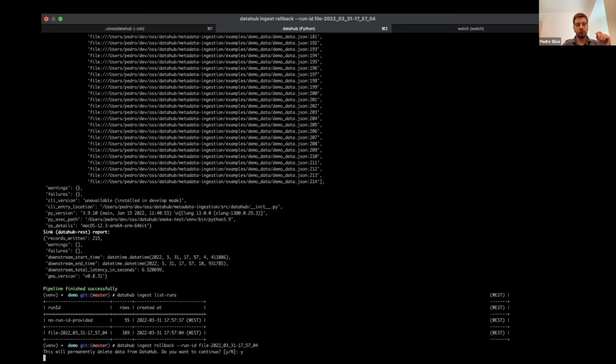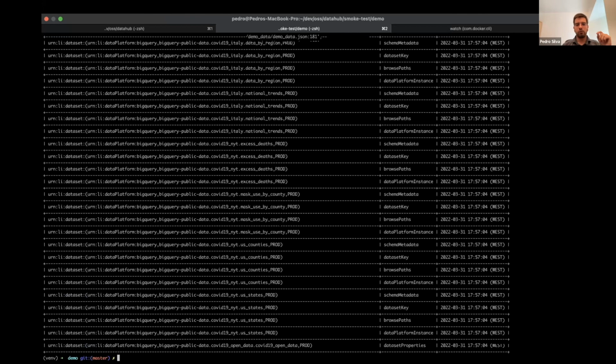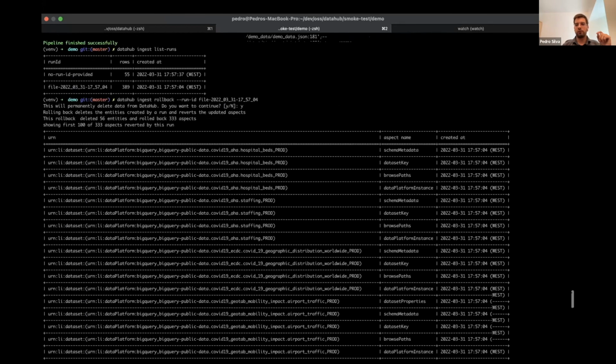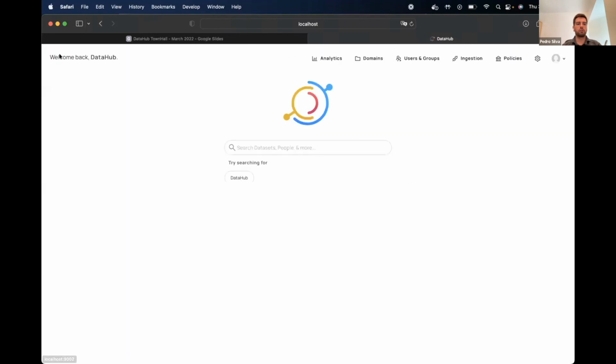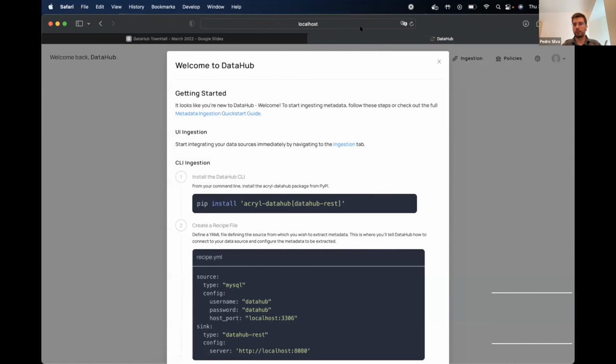I do this. And if we give it a minute, you'll see that a whole bunch of sources got deleted. And if I reload my Data Hub page, I no longer have metadata, which makes sense.